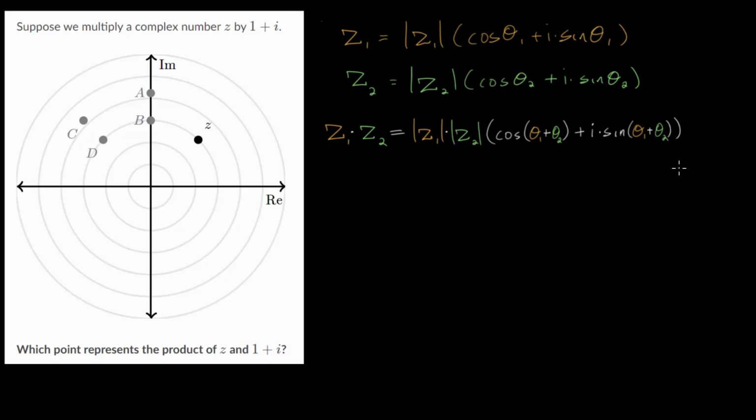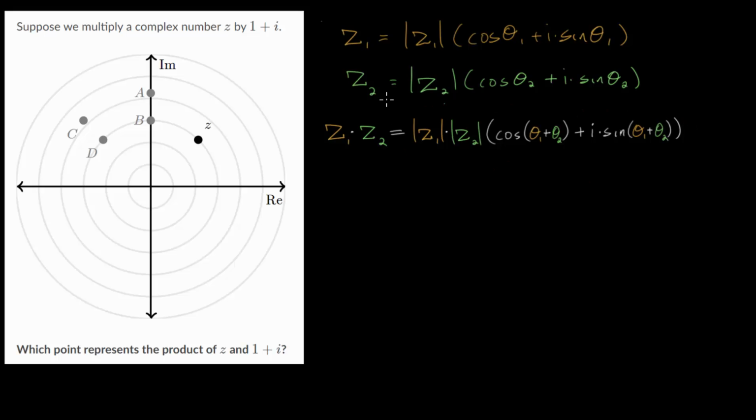When we multiply two complex numbers in polar form, we've seen in an earlier video that we can simplify this into an expression where we have the product of the magnitudes, or the distance from the origin of each complex number. These are multiplied together. And we have essentially the sum of the angles inside both the sine and the cosine function. Keep in mind that the way to interpret this formula is that when multiplying two complex numbers, we multiply their magnitudes and we add their angles.